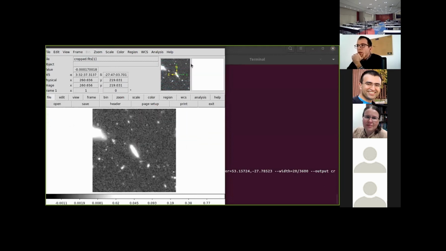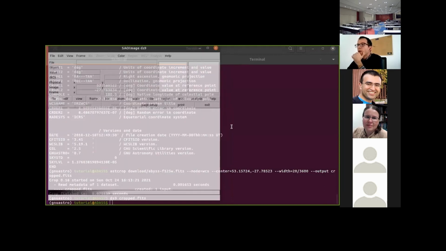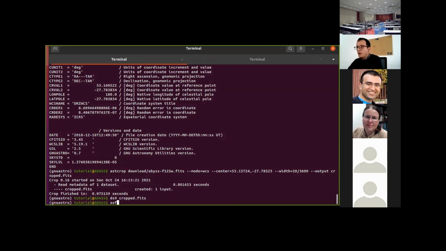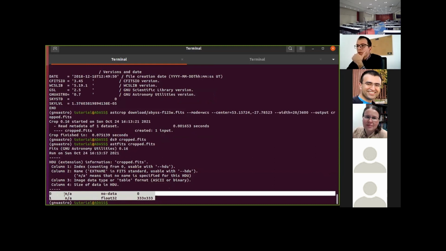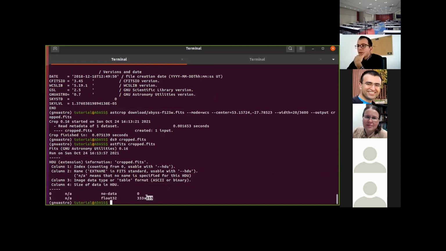Okay, as you can see here, we can have a look now with astfits at this image, just to check that again we have two different extensions. The first one just with the metadata, and then the size, so the dimension of the second extension and the data type.